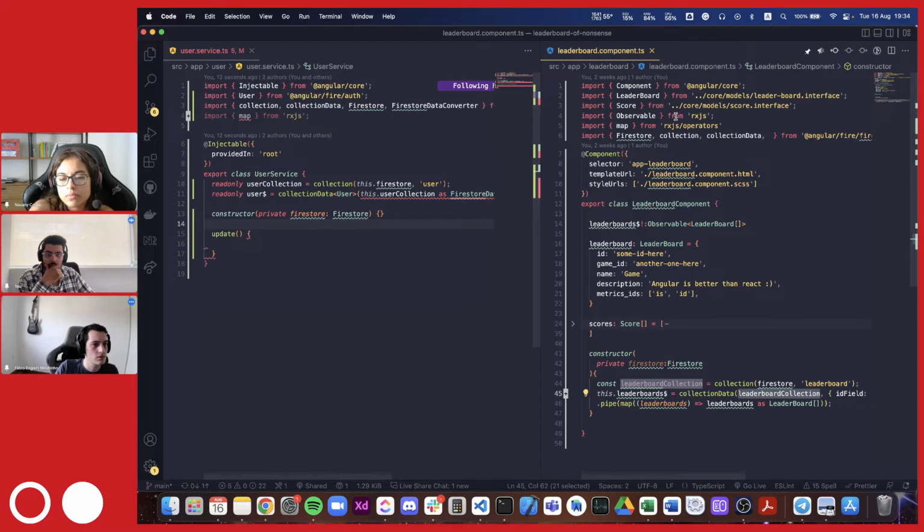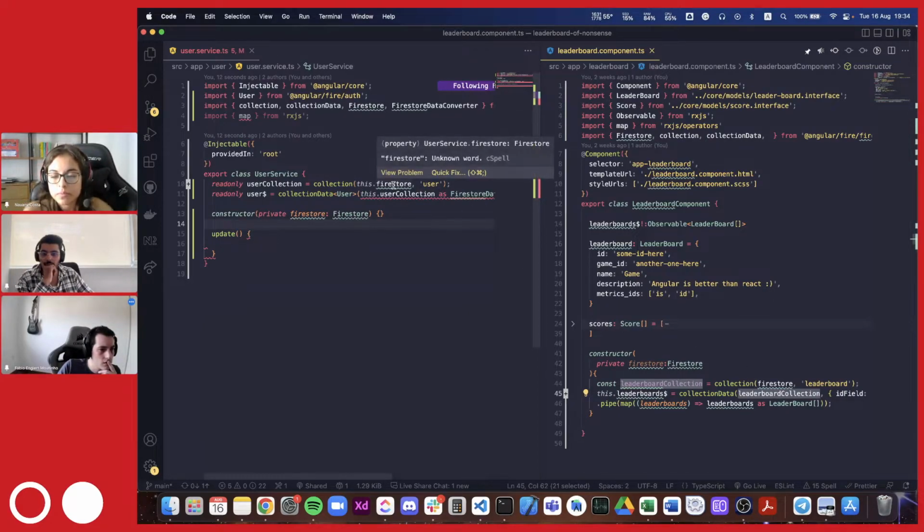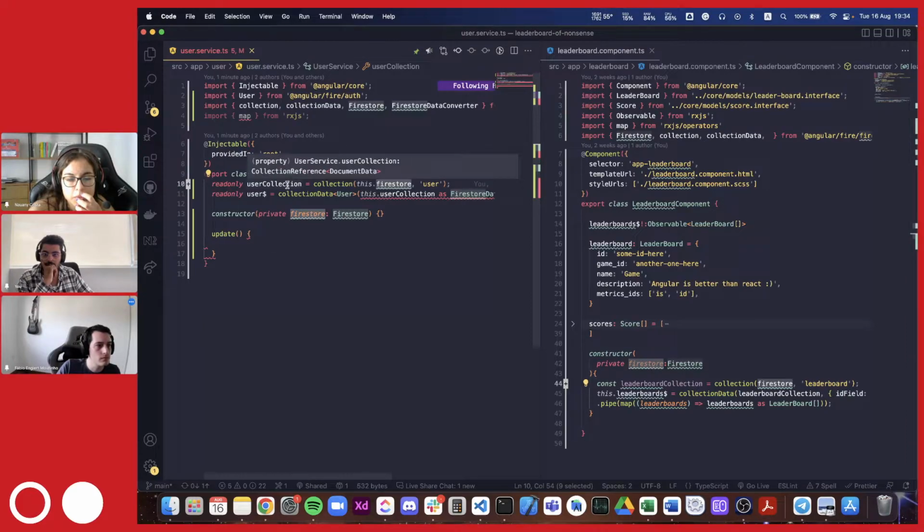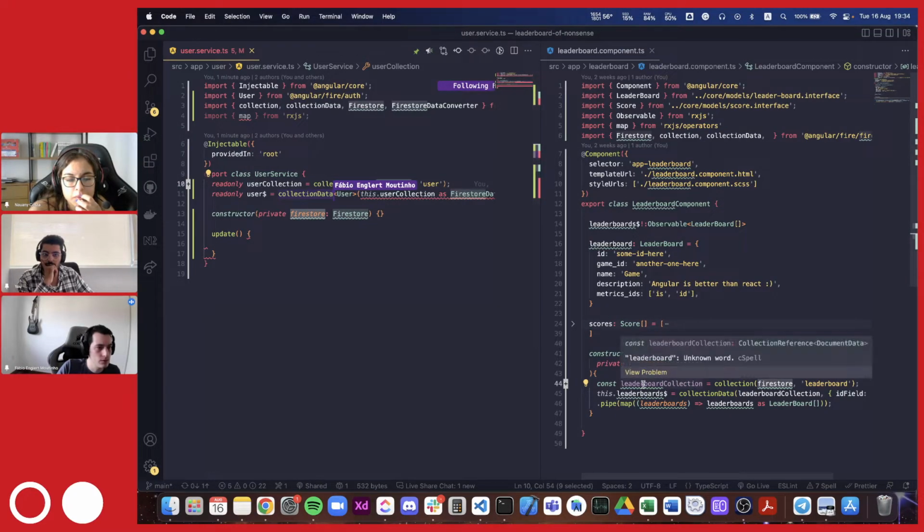It's the same imports. Oh. Add doc, get doc. I think it's get doc. User would not be collection data, but get doc.